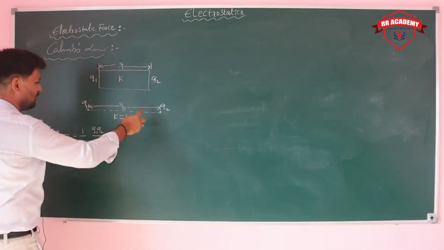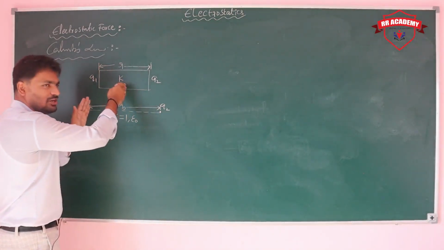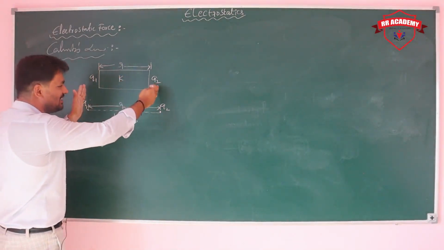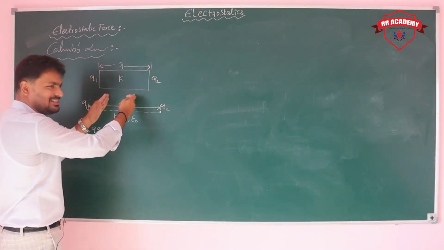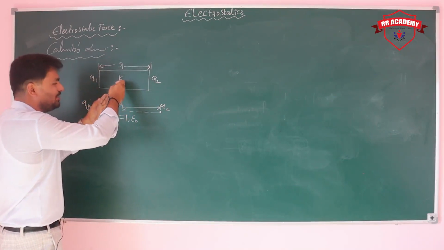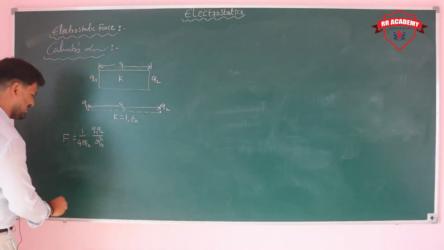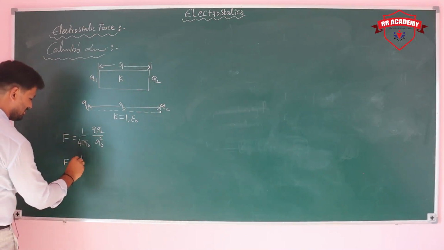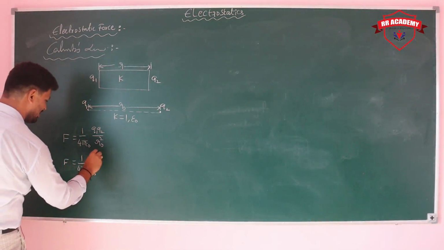What happened here? First we kept the charges in free space, where the distance is R naught. Now I put them in a medium and the distance decreases. Due to the decreasing distance, the force increases, but due to the medium, the force decreases. So the total force remains constant in both cases.